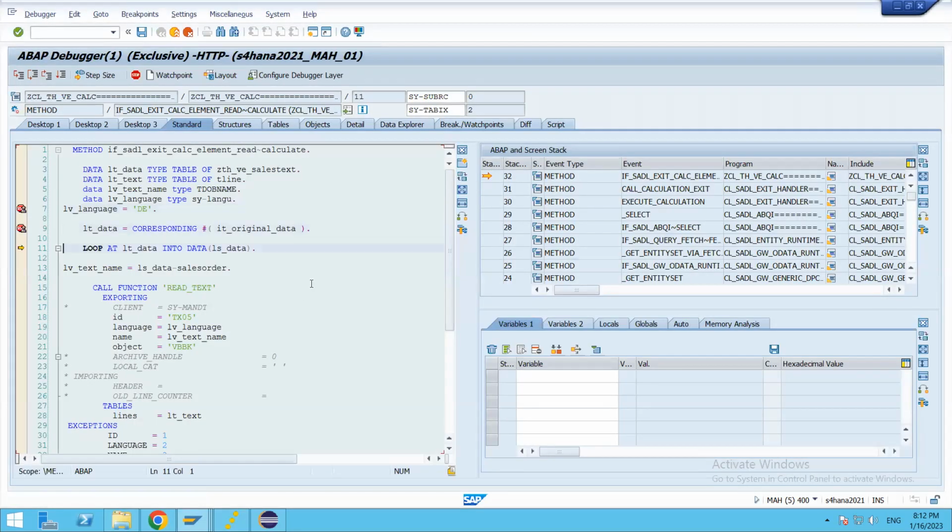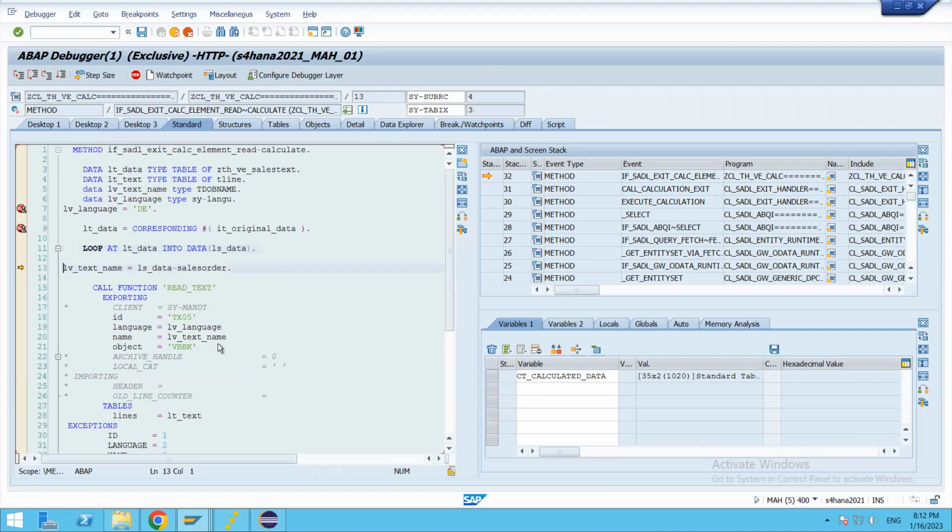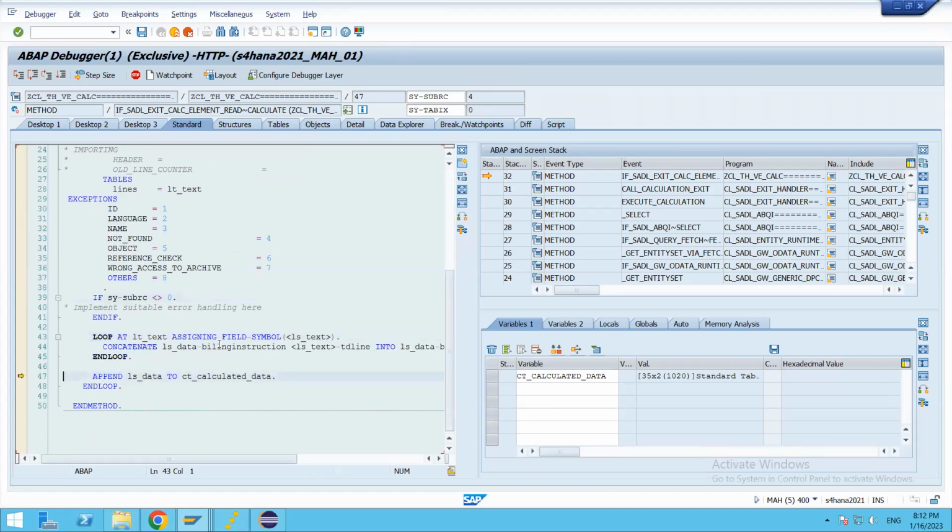Let me go at least one step. No, here size of check failed, Chintan. Yeah, that's fine. So there is no text for the first one. Okay, so we have text only for 31, 32, 33. Oh, okay.